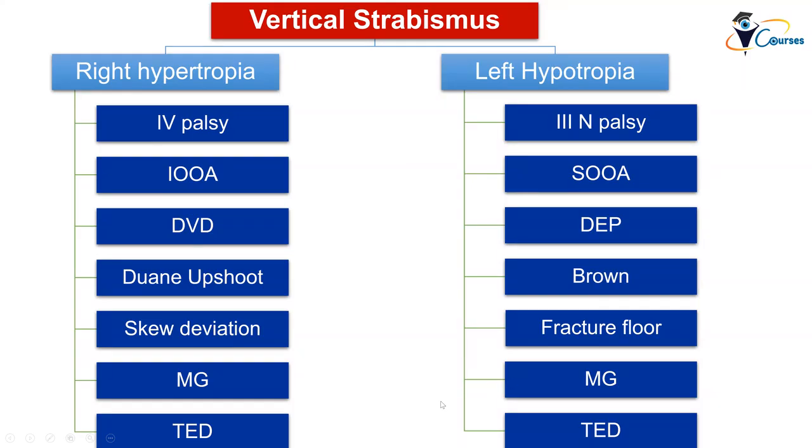Dr. Kinana, what is the mechanism of the non-accommodative convergence excess esotropia? It is just a convergence excess with no reason. It is not related to the accommodative convergence to accommodation ratio, or it is not due to increased AC/A ratio. It is just increased convergence for no obvious reason.